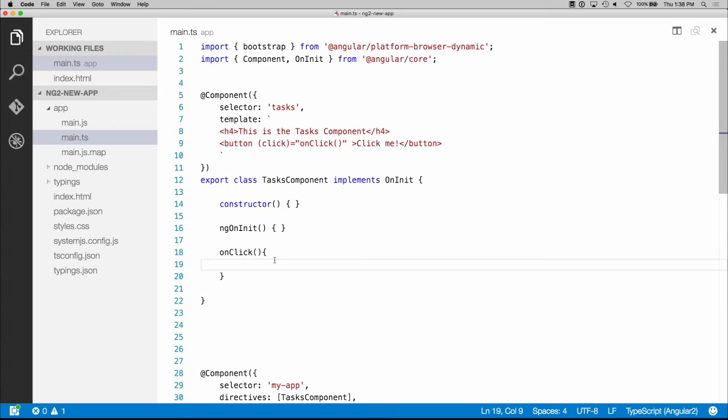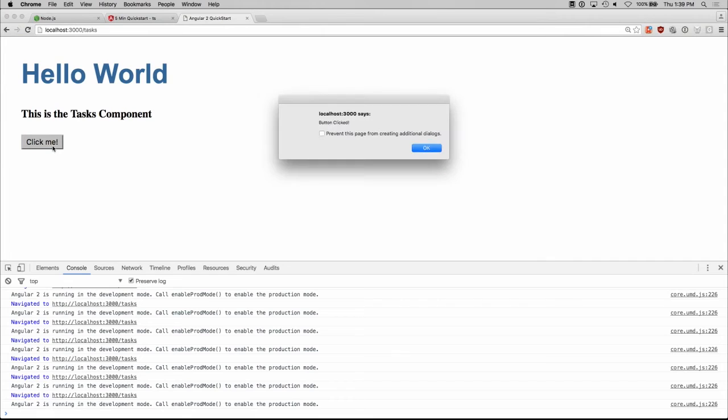All right, so let's put on here alert, "Button clicked." And so now what we should see is that if I click on this button, which is "click me," it's going to invoke the onClick function. And the onClick function has been written in our class here. And it should run line 19, which is alert, every time I click on the button. So let's give that a shot. There's a button, it has already refreshed for me. So I'm going to click on this, and there's the alert. And so every time I click on this, we get the alert.